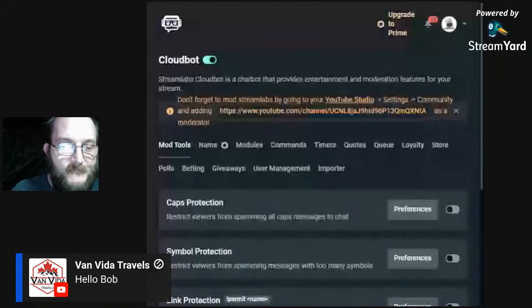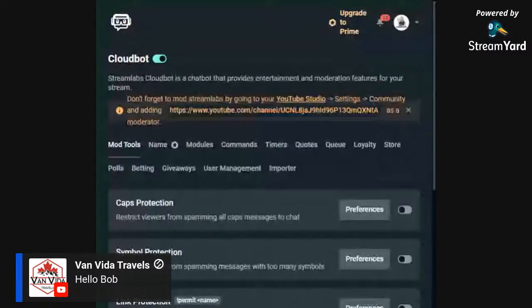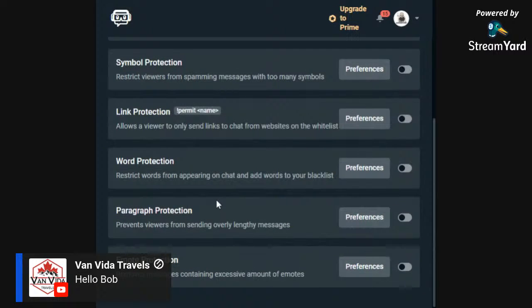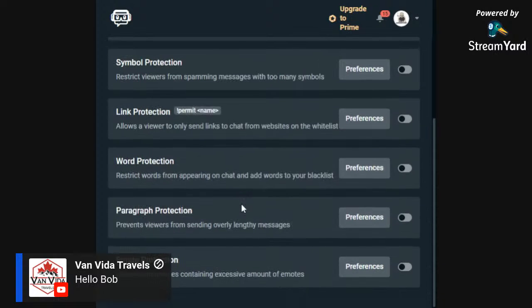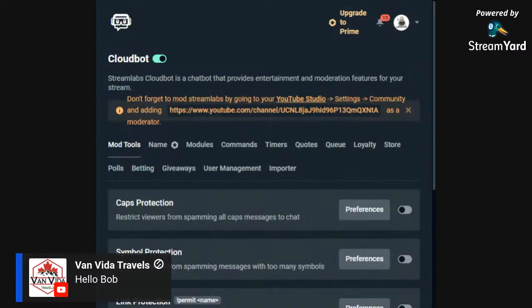So this is Streamlabs, and it's a little different than StreamElements. It's got a little more stuff built into it. These are the mod tools, and like I said, I keep mine all turned off. But I think somebody was asking the other day if you could turn on a mod to block certain things in chat. This is where you can do that. You could make a mod that would time people out if they said certain words, and that's how you would adjust all of that. So that's where that's at in Streamlabs.